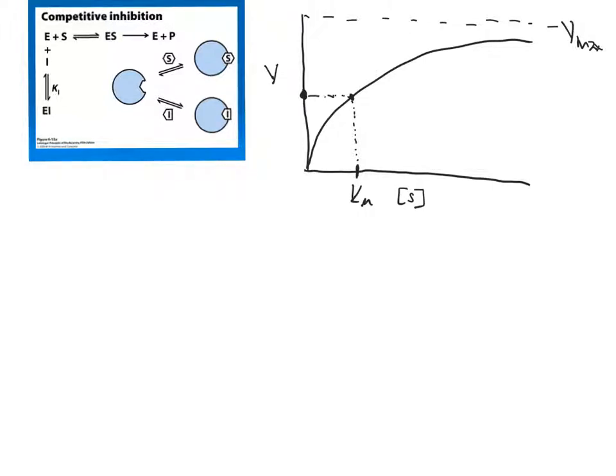Technically speaking, if I ask you to put Vmax over Km on this graph, which I'm not going to here because it gets a little busy, I would have to make it really big. But the way to do that is you would draw the tangent right here, and remember, it's the slope of that tangent, because it's the slope as it approaches 0. So it's the slope of this part right here. But it's just kind of hard to draw that, especially if we're going to be drawing other things on there. That's Vmax over Km.